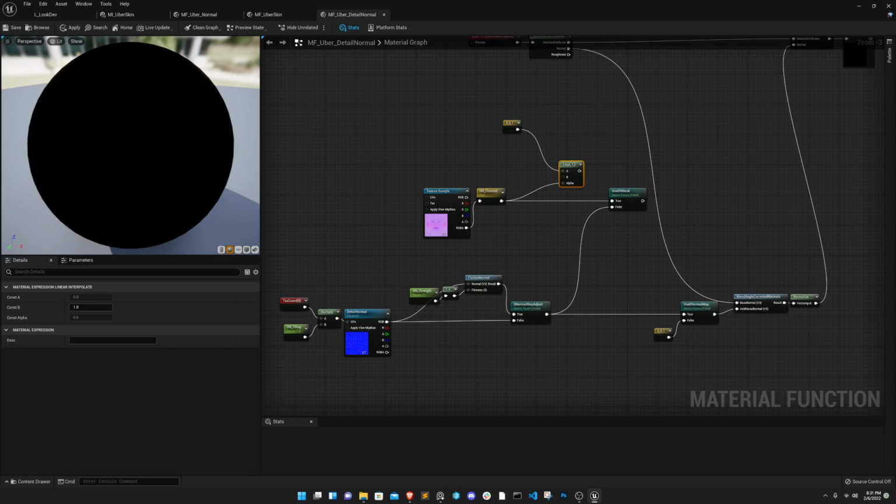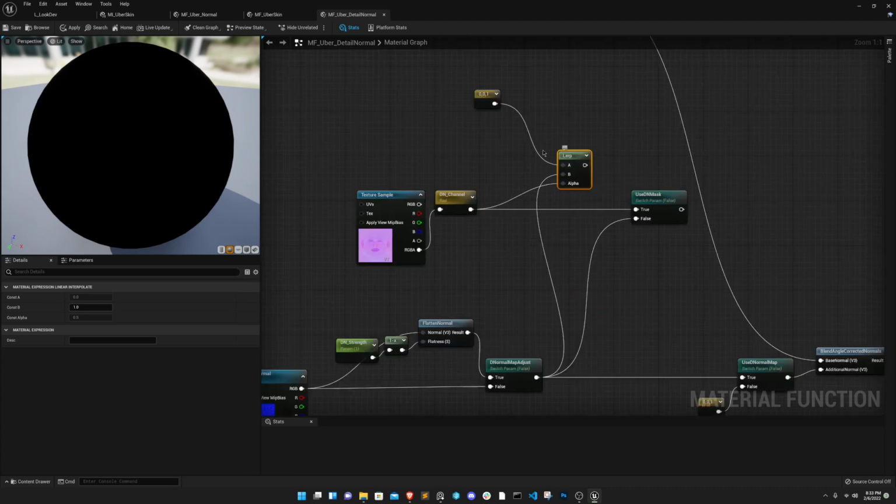Let me think really quick. Okay, if we want our detail normal map to be masked out, we'll put it into here. So that's going to create a flattening effect. Yeah, I think that'll work.